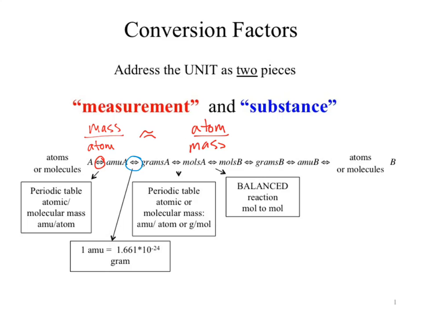We would now be at grams for our A. If we want to convert into moles of A, we're again relating a mass to a number. Okay? Now the mass that we're relating, the unit, is grams per mole. Turns out that this first place where we saw mass related to a number of something on the periodic table is also the same place that we can find the gram to mole relationship. Where is that?